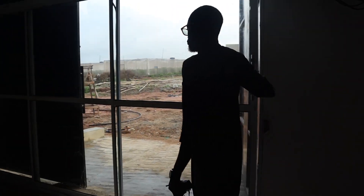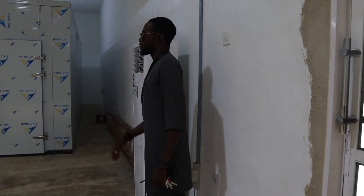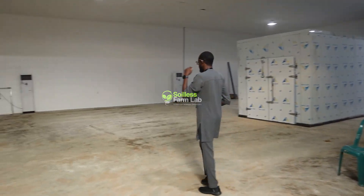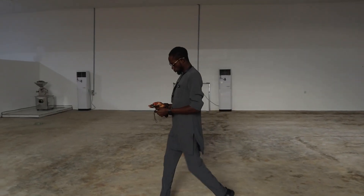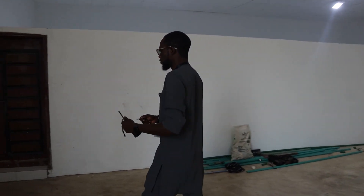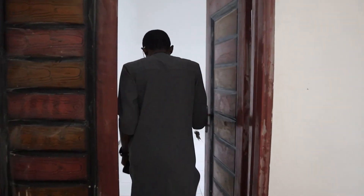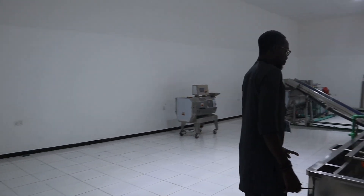The warehouse or processing facility is divided into two: we have the dry area — this whole area is for the dried — while this other half is for the wet. So let's start from the wet. In case you have something wet — maybe your ginger, garlic, onions, potatoes, whatever it is — you need to dry it. We're still going to put a sink here, but for now we are ready to go.